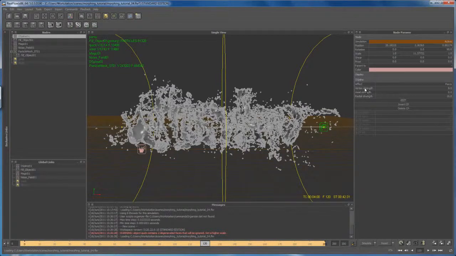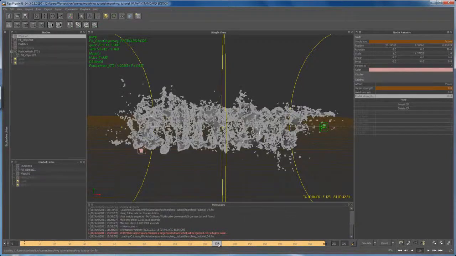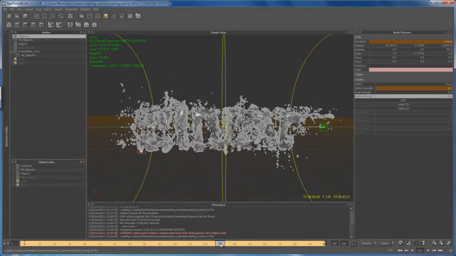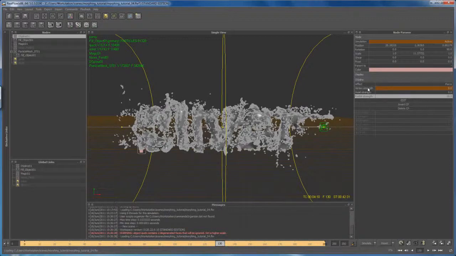Now let's keyframe the vortex strength and the radial strength. So it's set to 8 here. Okay, so click on that and then right click, add a key. And then we do the same here for the radial strength. So click on that, right click, add a key. And then we go in, I would say 10 frames to 130. And then we again go to vortex strength, set it to 0. And then right click, add a key, and we do the same here for radial strength, type in 0 and right click, add a key.